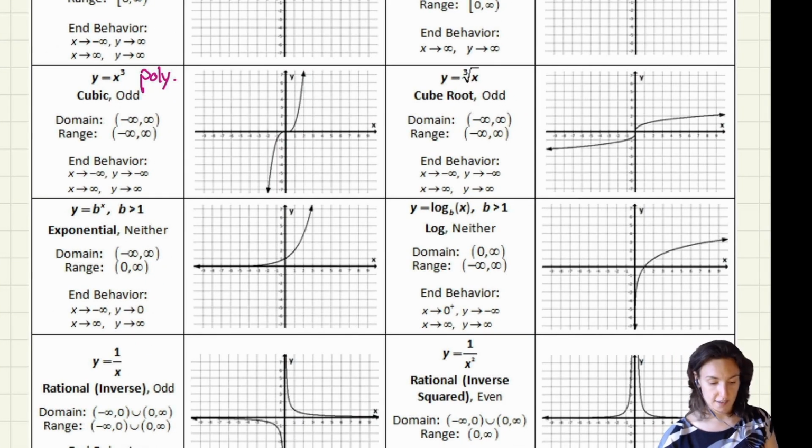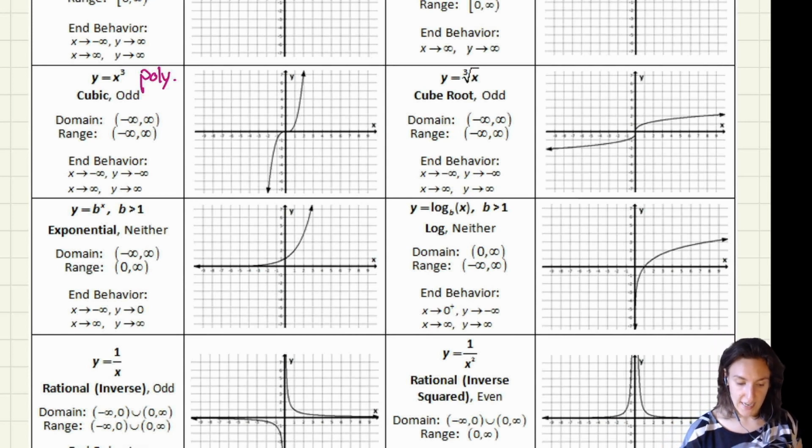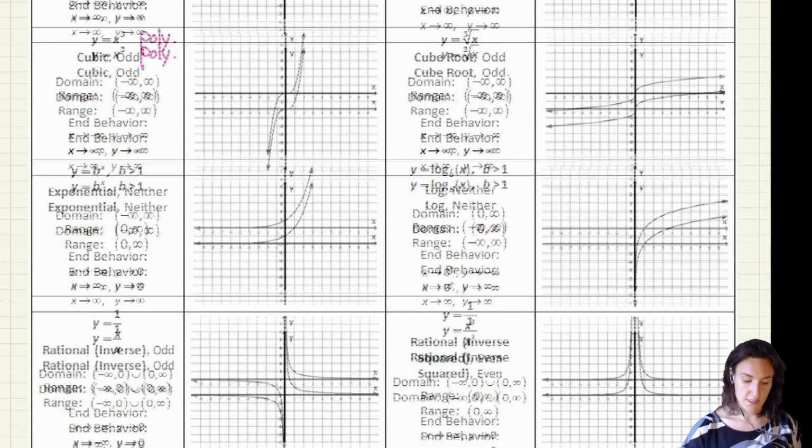This was an exponential function. And this one is neither even or odd for those of you who know what that is. There's no mirror image anywhere. This is exponential. And remember, exponential functions, we have no problems putting in x values. We can put in any x, but for my range, again, I'm not going to be getting any negative values. So here, I'm not including 0 either, because as x gets really, really negative, we get really, really close to 0, but we never actually hit 0. So this is our range in this case.